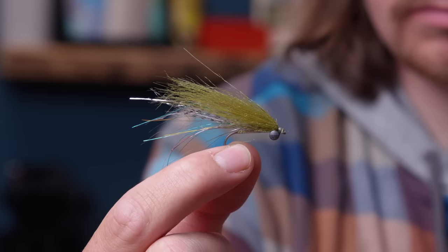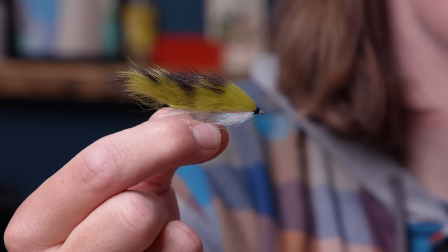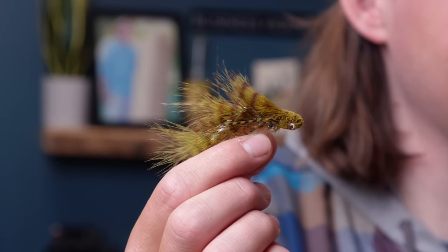Let's touch on flies. In conditions like right now, I'll go super tiny stuff — just a little shiner imitation, like what Pat tied the other day. Pat did a simple emerald shiner pattern that we use. Another little simple one: just some dubbing and rabbit. The cool thing about most of these unweighted flies is you can also put them underneath an indicator and drift them — little dungeon-type patterns. In low water I stay away from super crazy colors and go more natural — a goby or a shiner — so blacks, olives, and whites.